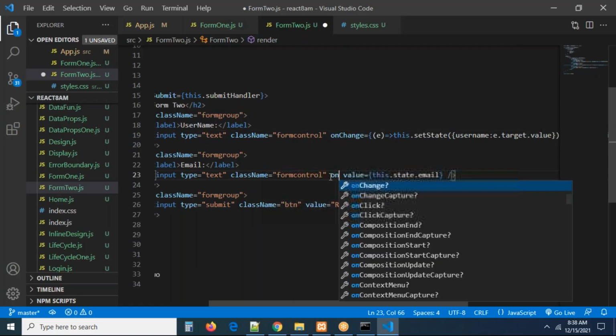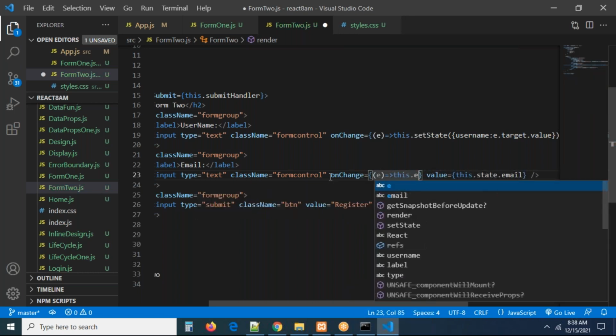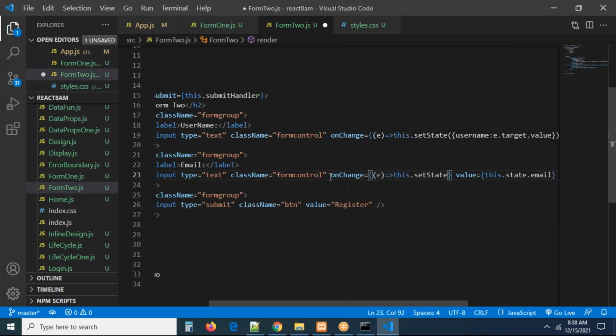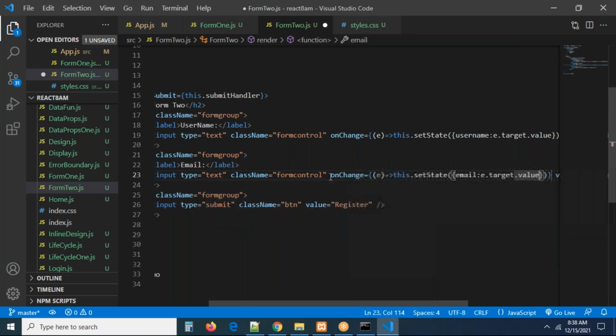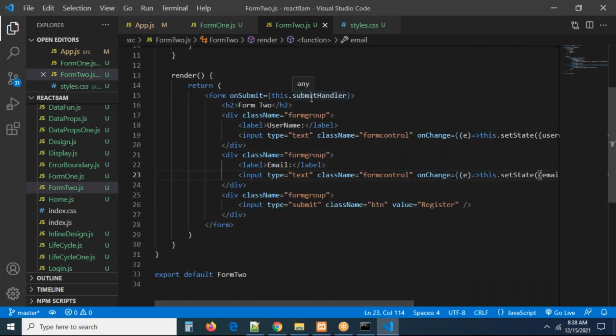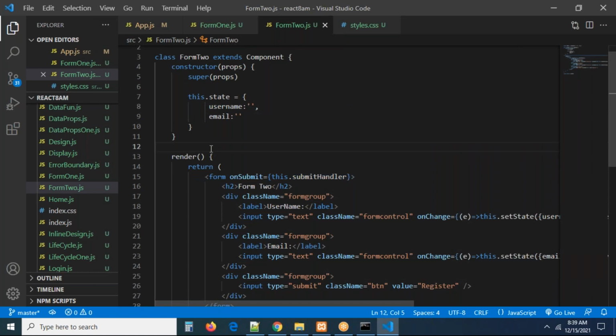So the same for this also. This is inline. onChange is equal to this, also with event as a parameter, right? You can pass event. Now I'm writing this dot setState. In this, we can pass email colon e dot target dot value. That's all. Now finally the form is submitted. We have to, okay, submit handler is already there. Let me define the function. This function we have to define, definitely.